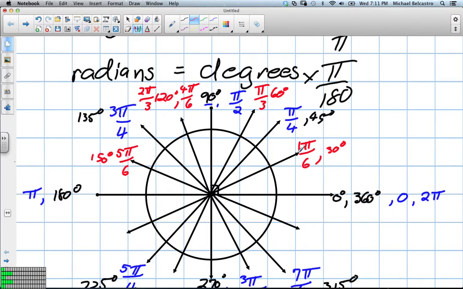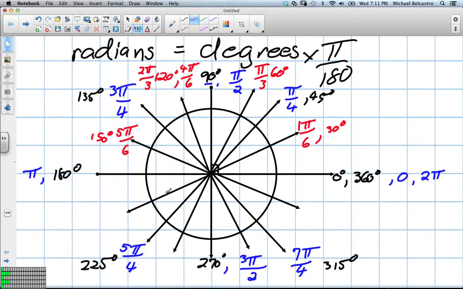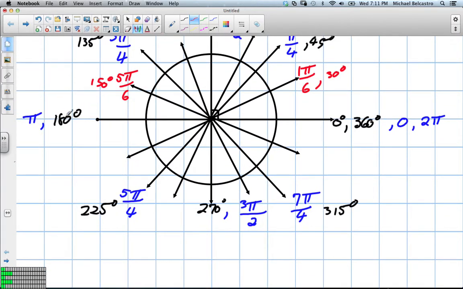So this is like 1 pi, 2 pi, 3 pi, 4 pi, 5 pi over 6. 6 pi over 6, this is like 7 pi over 6. This becomes like 8 pi over 6, but the 180, would it be 6 pi then? Yeah, this would be the equivalent of 6 pi over 6, right? And we know the 6's cancel out, so it's just pi. That's the idea. Here's 7 pi over 6. 8 pi over 6 is also written as, we can divide them by 2, 4 pi over 3.